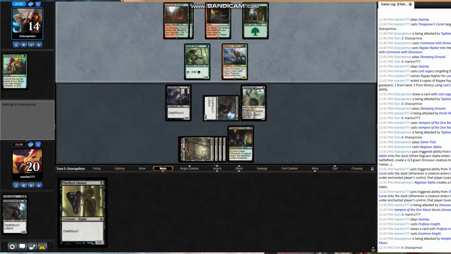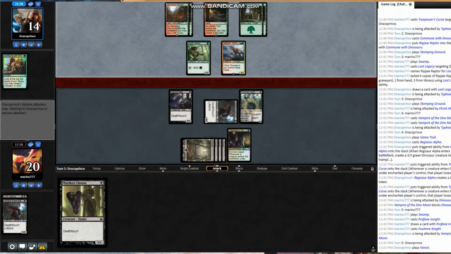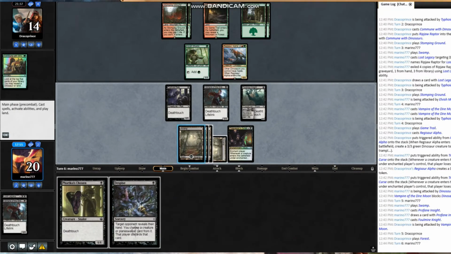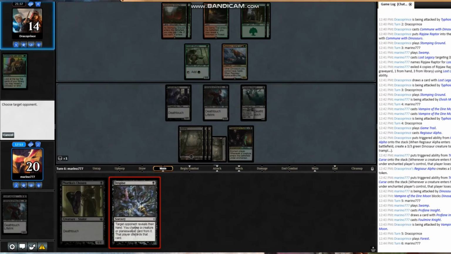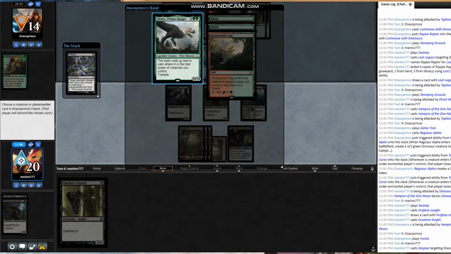These Deathtouch creatures are great against aggro decks. They rarely want to attack into it, as you can see. Then we hit Despise, pick apart their hand a little bit. Oh, look at that, Galta. So we definitely take that.